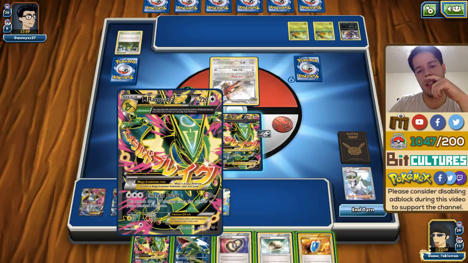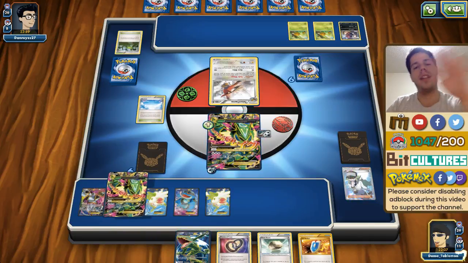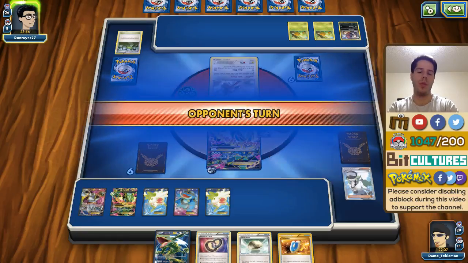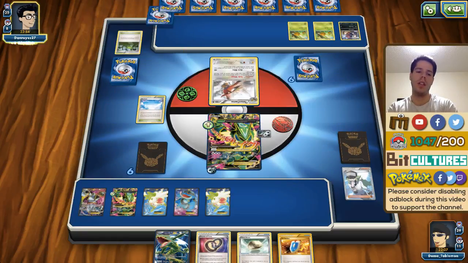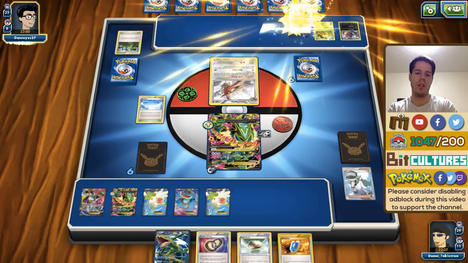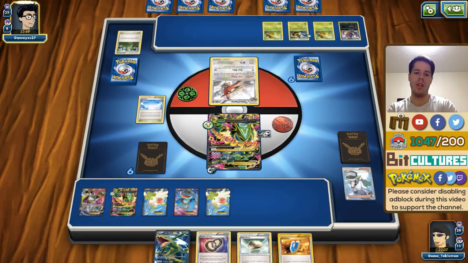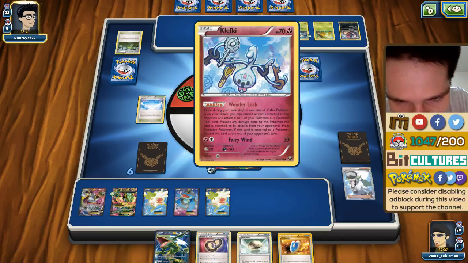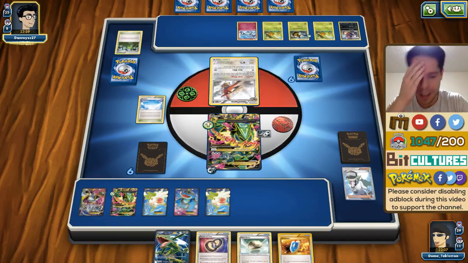And I'm gonna Mega Evolve, and that's gonna be the end of my turn. No Mega Turbo, no more Ultra Balls for Shaymin. But it's not the end of the world. Definitely not the end of the world. Okay. Wow. He has Klefki. Holy crap.